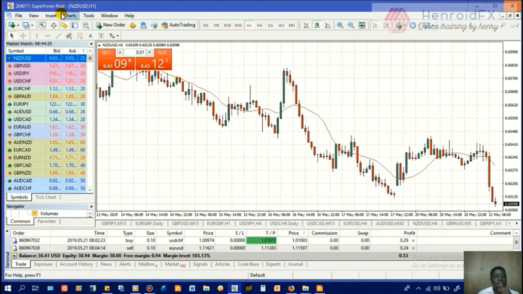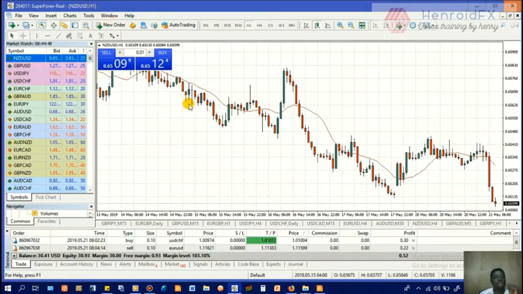So let's start with here. The first thing you see is the name of the broker. That is, if you downloaded from the broker, like you see here, Super Forex Real. That's the first thing. Number two, whatever currency you have opened here, like you can see the New Zealand dollar, United States dollar, you see it here. I opened it on the 1 hour time frame. You will see it here.